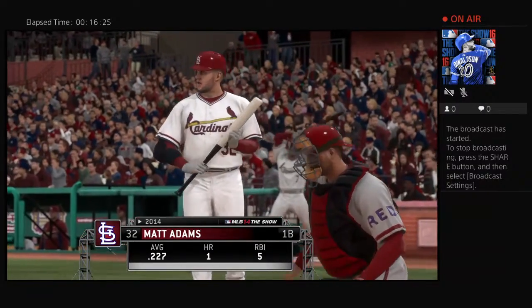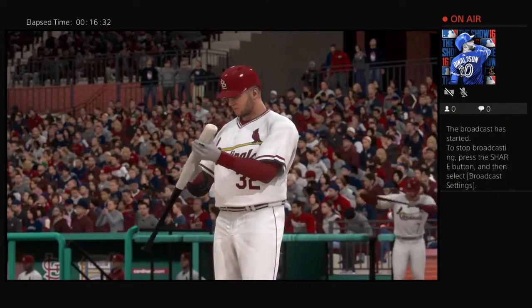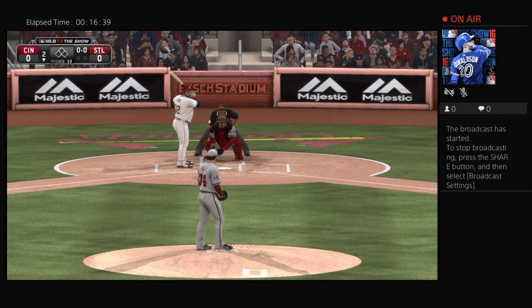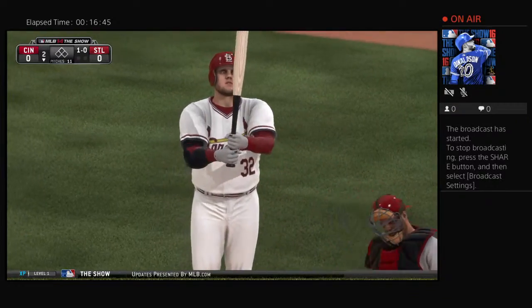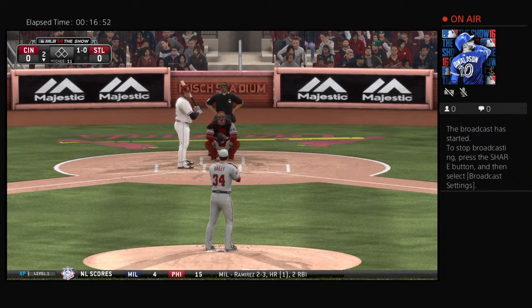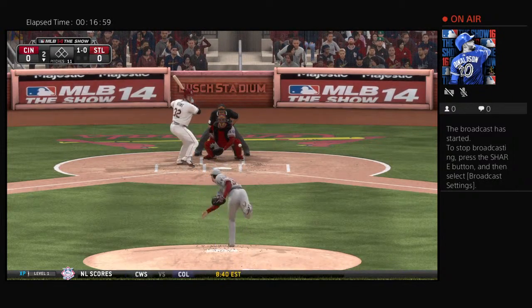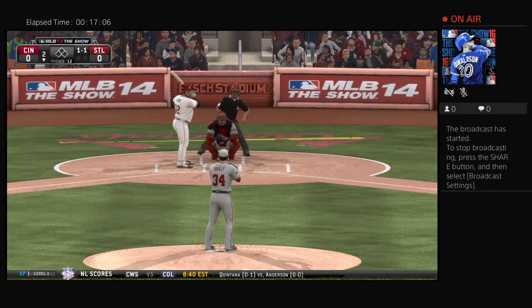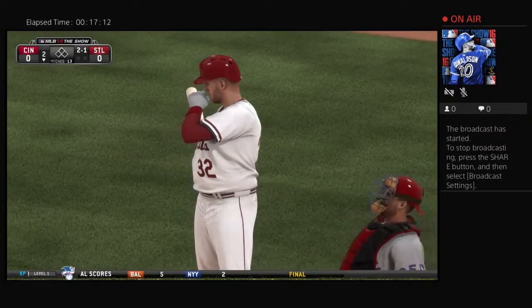Matt Adams will stand in, hoping to get things turned around here in April as he enters play with an average down in the 220s. All right, Cardinals, let's go, St. Louis. A fastball here as he'll take a look at ball one. 1-0. Adams certainly did enough last year to stake a claim to the starting first base job going forward with a 284 average and 17 home runs in 108 games. Just does manage to get a piece there as this is bounced foul. And now a curveball that's low and in the dirt for a ball. It's 2-1.